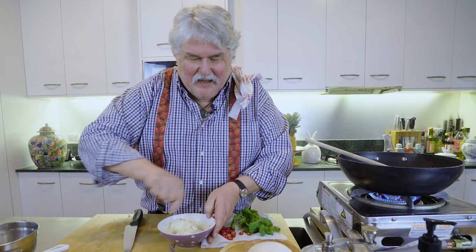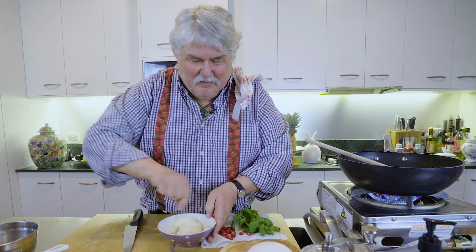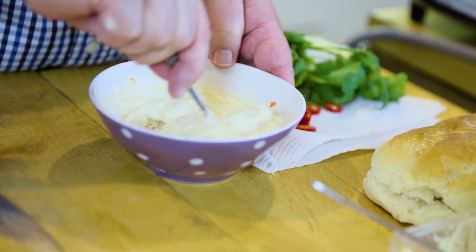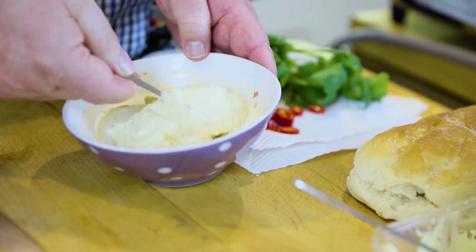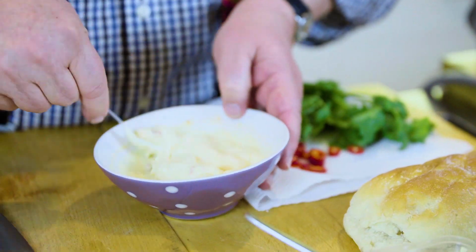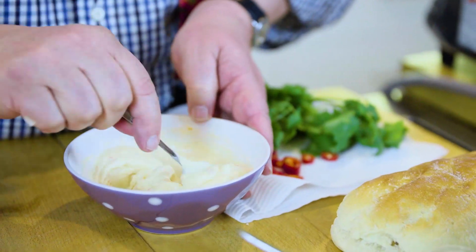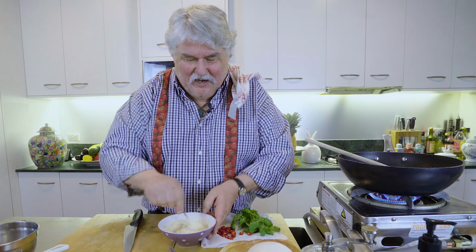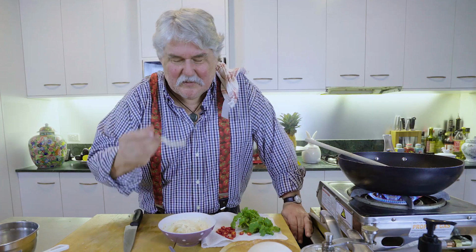Actually, it's funny, I'm complaining about the Kewpie mayonnaise being sweet, and then I add sweet chili sauce to it. So it just shows you, do as I say, not as I do, or the other way around. Can't quite work out what I'm supposed to do. Now, if I was Jamie Oliver, I'd stick my thumb in there, but I'm not Jamie Oliver, so I will have a taste with a spoon.